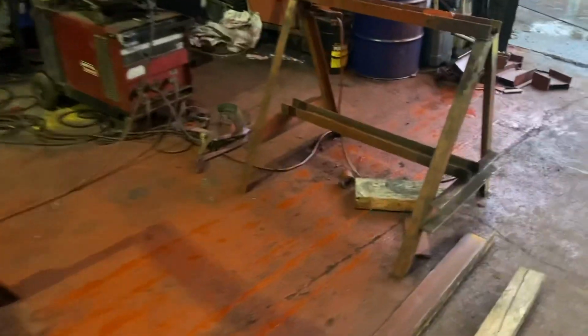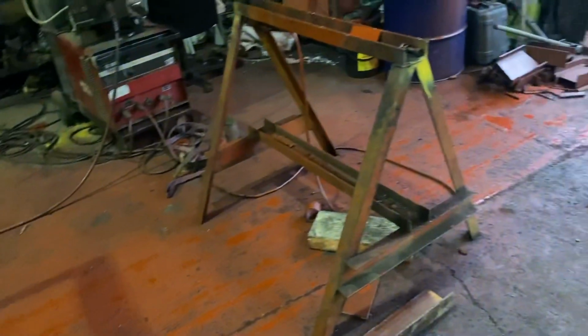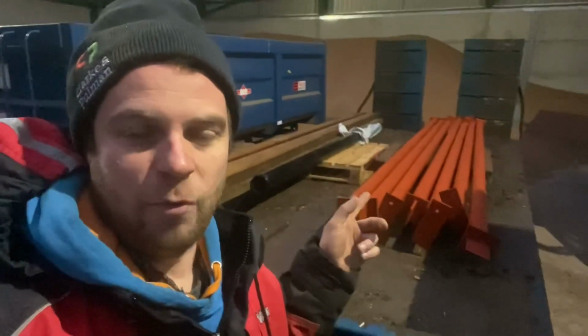The girders have all come out of the workshop now, and I actually think there's more paint on the floor than on the girders. These tubes are all welded up as well for tomorrow, and like I say, it's supposed to be dry, so we're going to try and get the frame up for that building tomorrow. So we're going to be busy because we've got a building going up at one yard and a boiler getting fixed at this one.